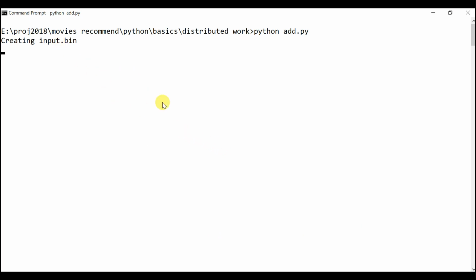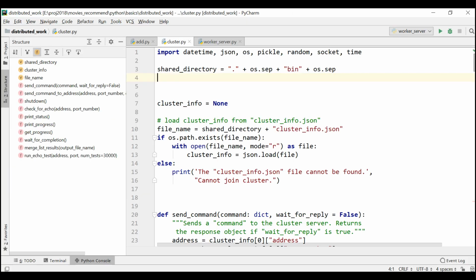So creating input.bin, like I said, the information is being passed around mainly through the file system. Only short messages are being passed around through TCP. The files are in the bin directory, and that's set in the cluster.py file.